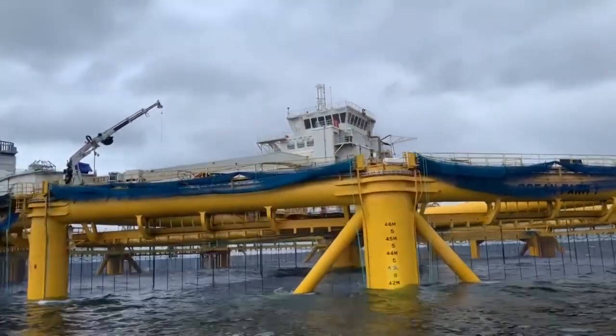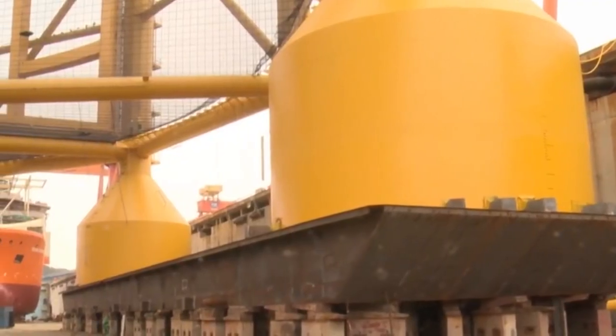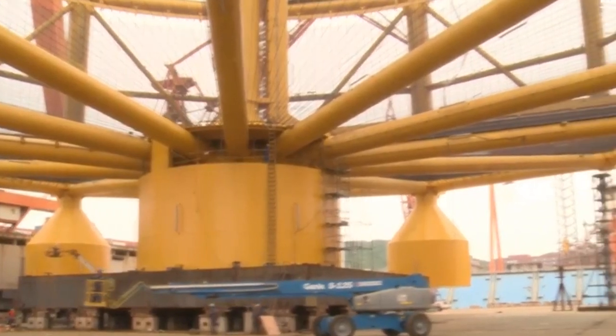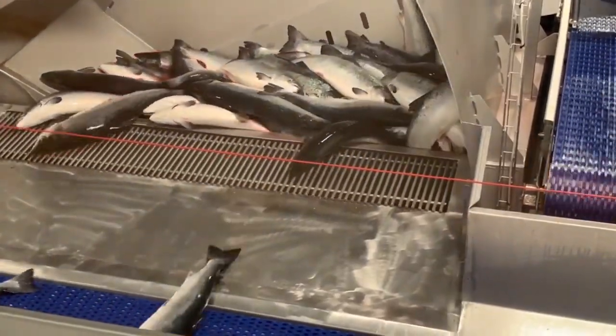This is the first time that a company has applied for clearance of real estate for aquaculture in the open sea. The Salmar Ocean Farm 1 went out of service last year and will be back in the waters in autumn of this year. Today's bottom line is that ocean farming is profitable.